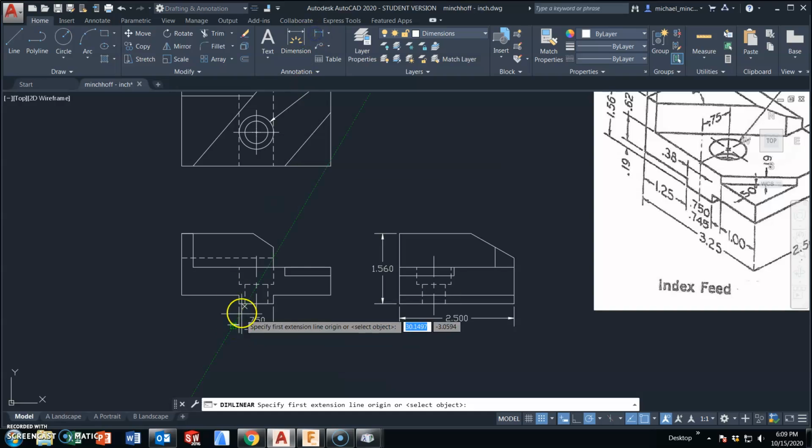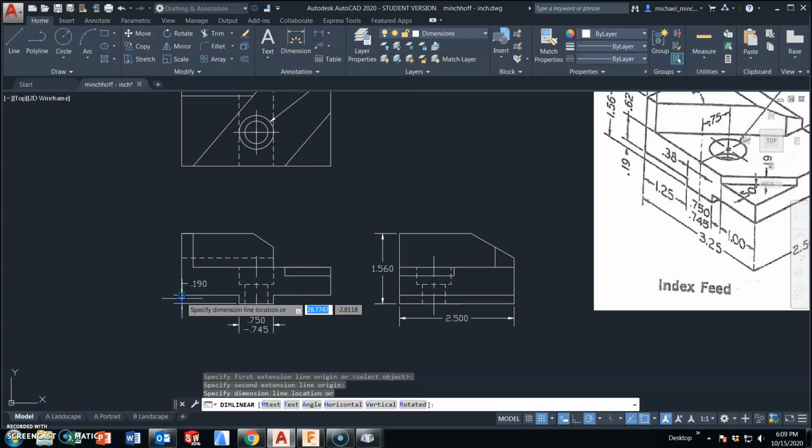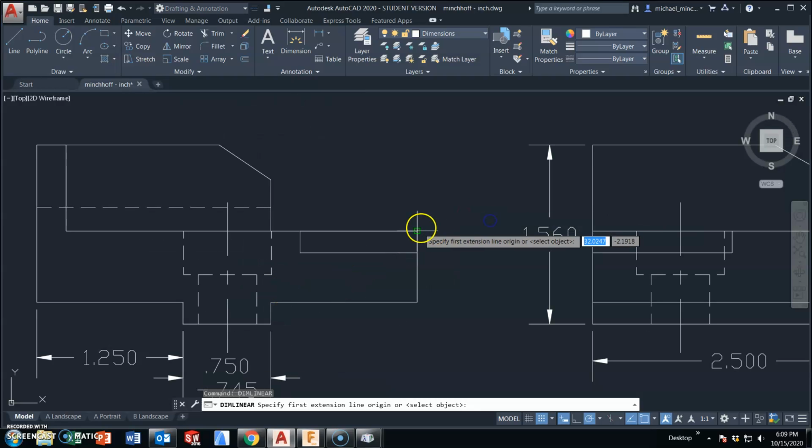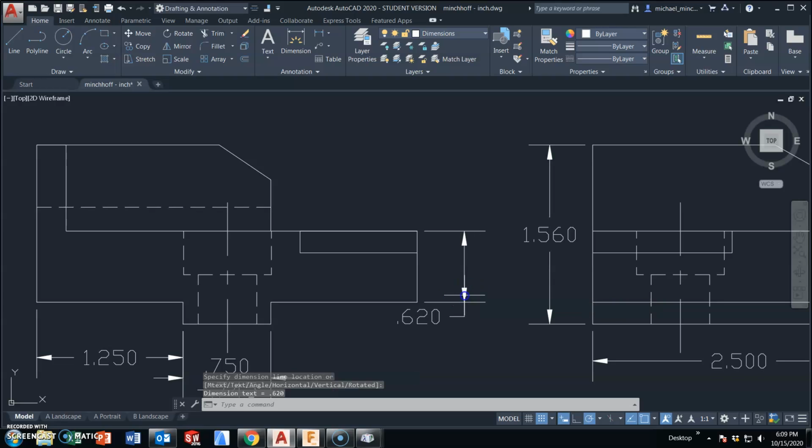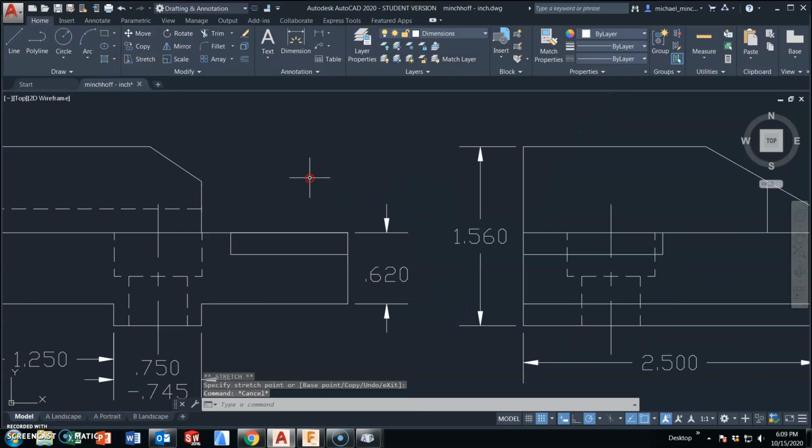From here, I have this dimension of 1.25 in the front. I have an overall height of this section of 0.62, and I'm going to move this inside the arrowheads. I also have a depth of 0.19, and I can flip this to the opposing side.